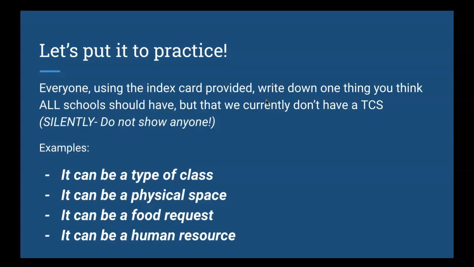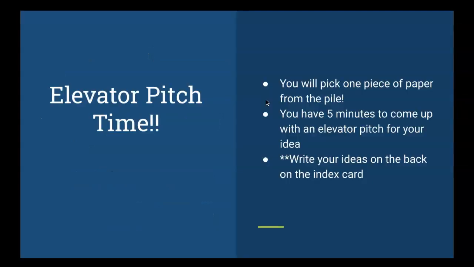Then I'll shuffle them up and pass them back out to students. I'll go around and say, okay, pick one without looking. Tell them they have 5 minutes to come up with an elevator pitch for that idea. So whatever they picked, they're caught in an elevator with the school director. They have 5 minutes to come up with what they would put in their elevator pitch. They might look back at their notes. Tell them to write their ideas on the back of the index card. You'll give them anywhere from 3 to 5 minutes depending on your class. I just put 5 minutes in the notes, but it can be less.